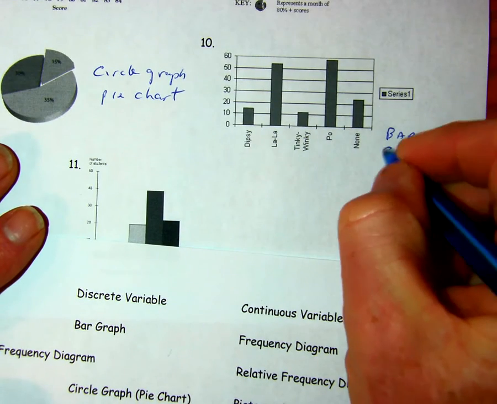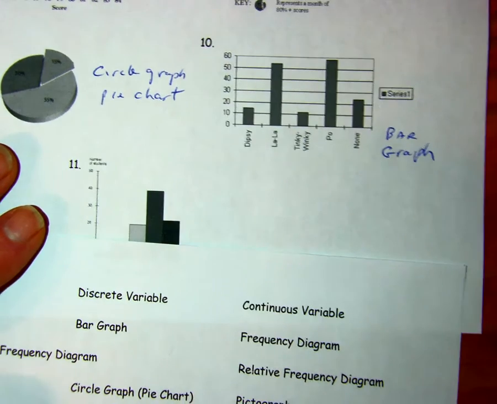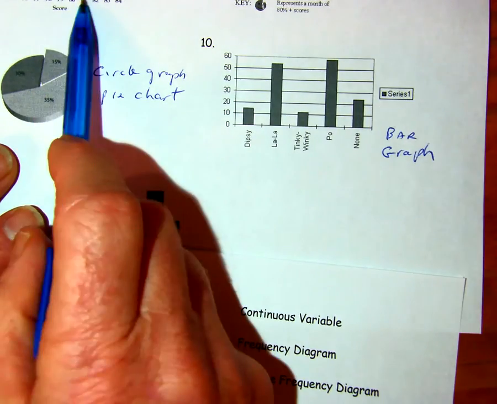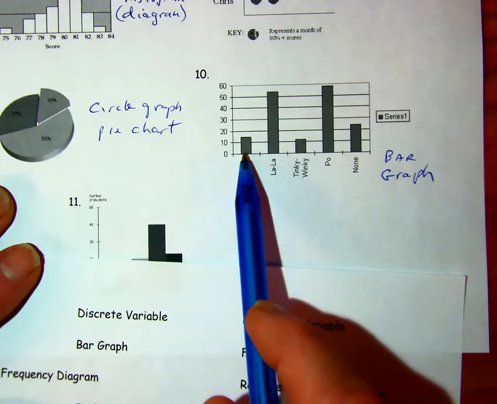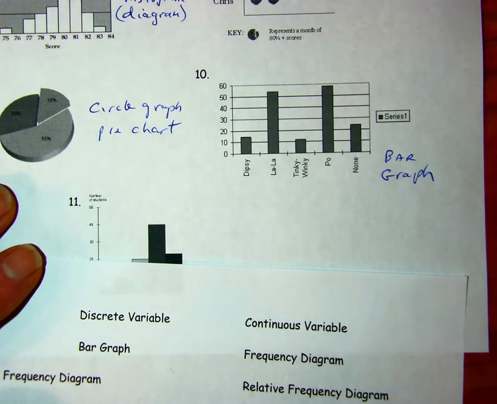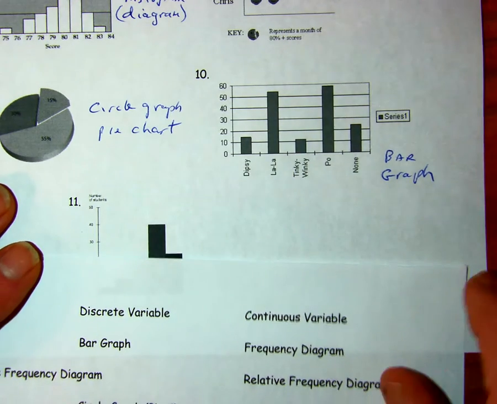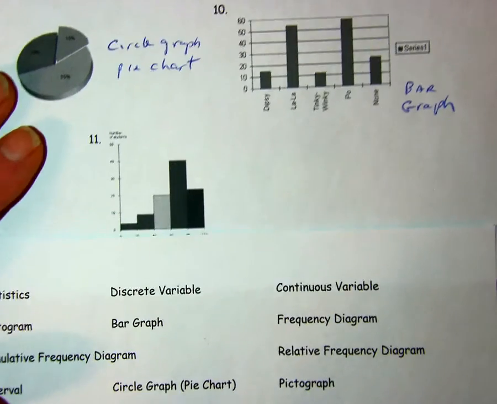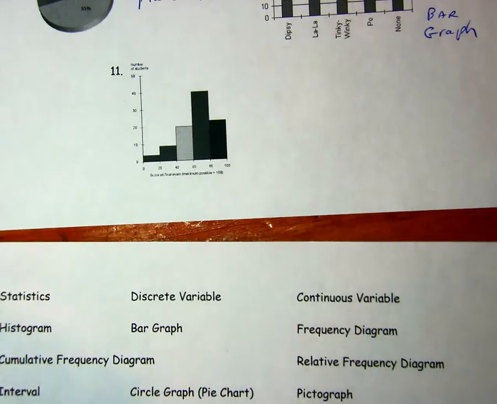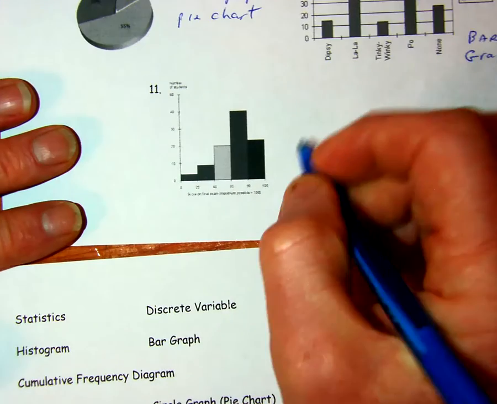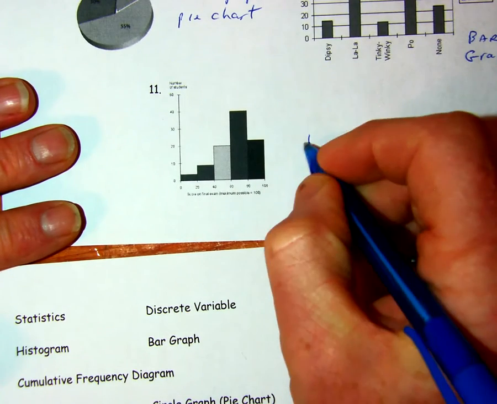And what's the difference? A histogram is attached, and a bar graph isn't. Yeah, histogram is continuous numerical data, where a bar graph is not numerical data. It's other characteristics, but not numerical data that can't be continuous. So you have to separate them. And this is, again, just a histogram. It's numerical data that's continuous. They're connected.